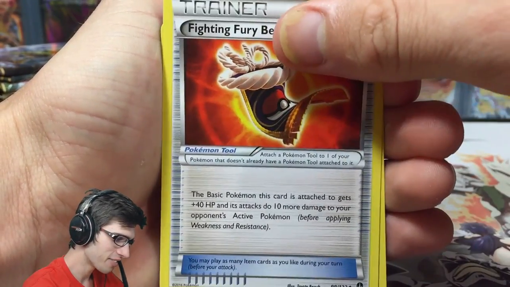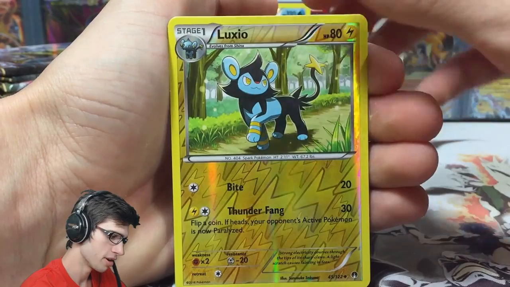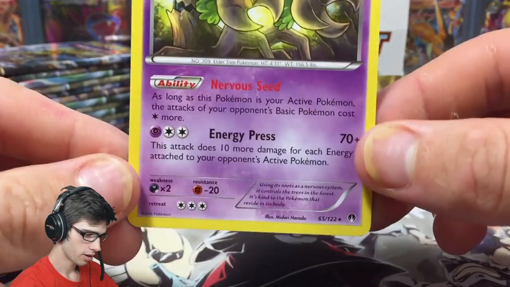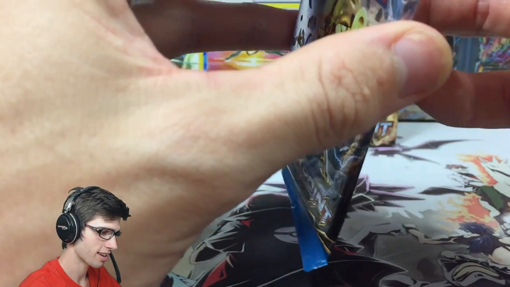We got a Fighting Fury Belt, so that's a pretty solid pull. Cloyster, Frogadier, a reverse Luxio, that one is an uncommon. And a Trevenant regular rare. Not even bad, but not good. Next pack, we got Luxray Break.